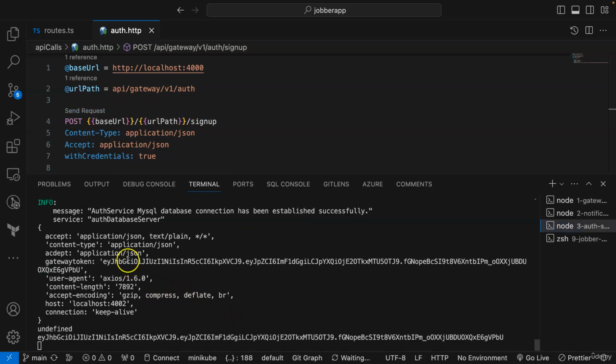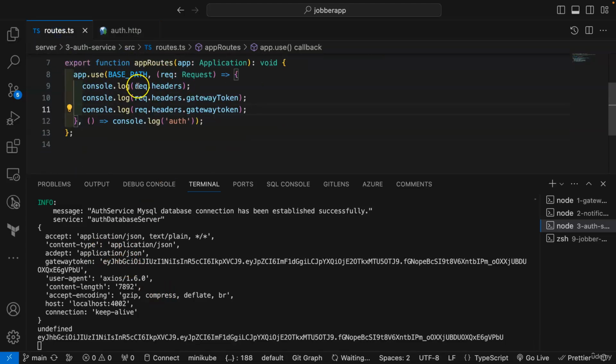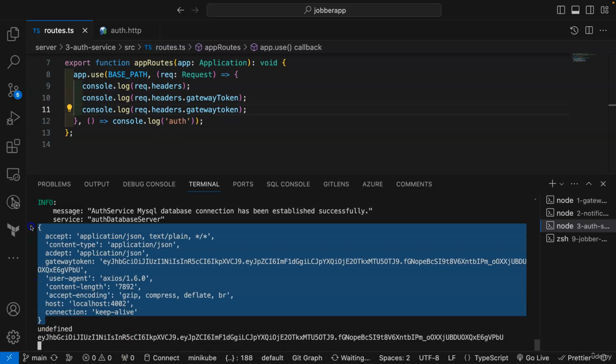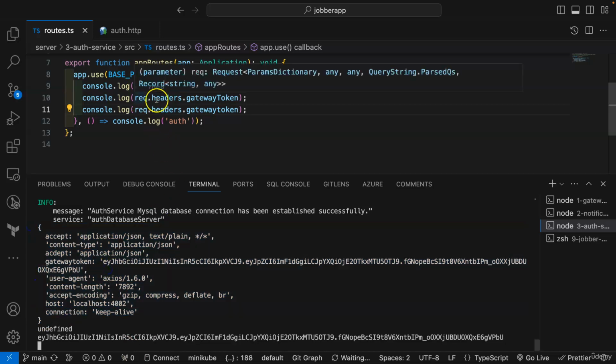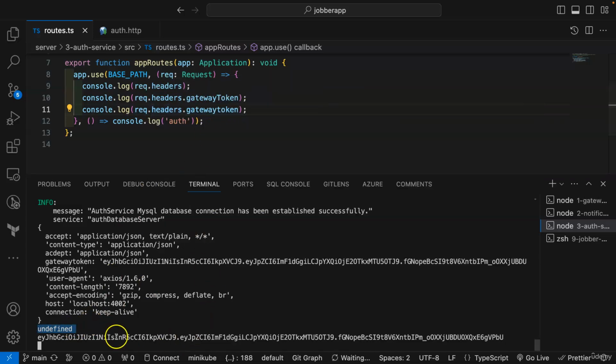Now you can see here we console logged the request headers, which is what we have here, and then we did request.headers.gatewayToken, and it returned undefined. And then we did request.headers.gatewaytoken, all in lowercase. It returned the result. So if you check the headers, you can see here that the gateway token property is all in lowercase. I think I made a mistake here. I'll have to change this to accept.